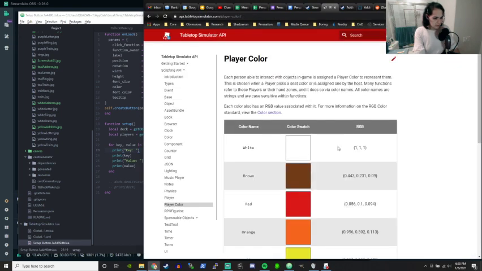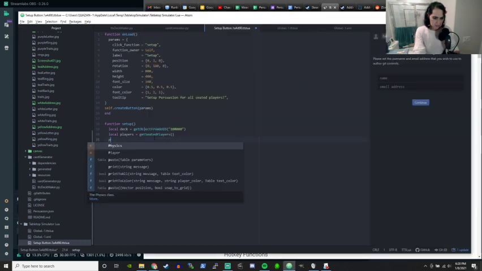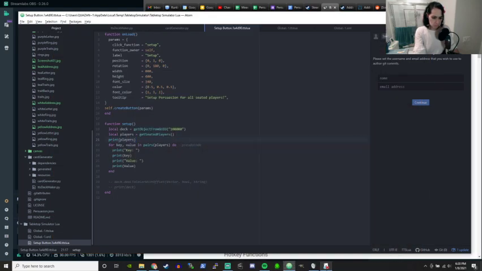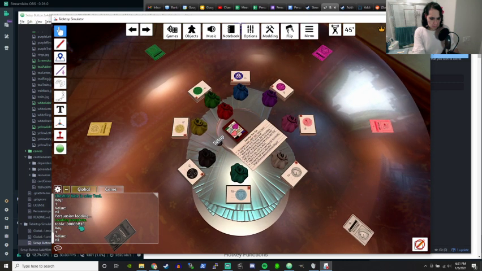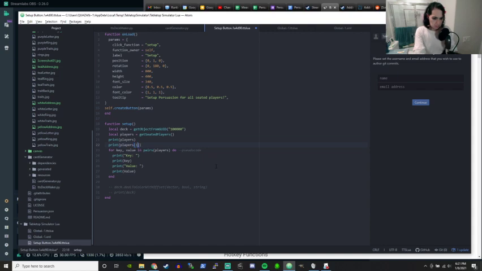Returns a table of the player's color strings. This is not the string. It's a table. Looks like it's more of an array.